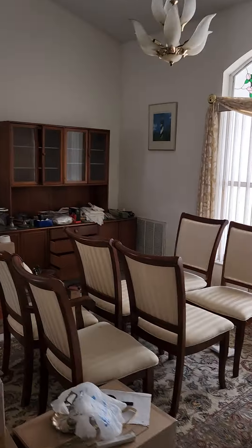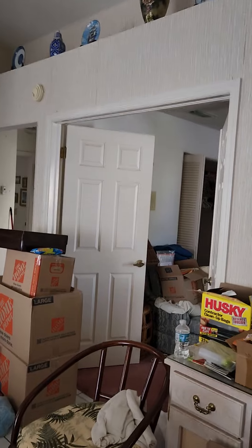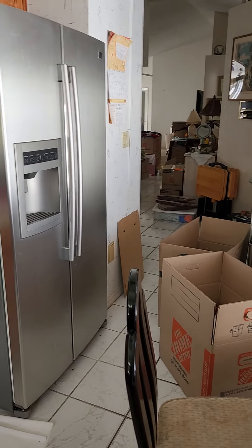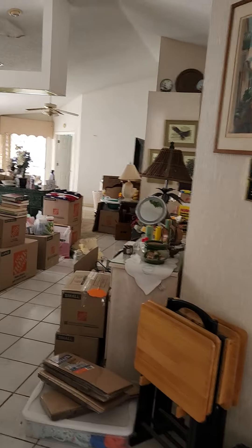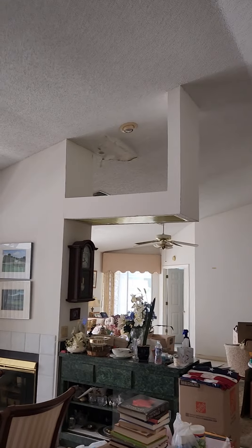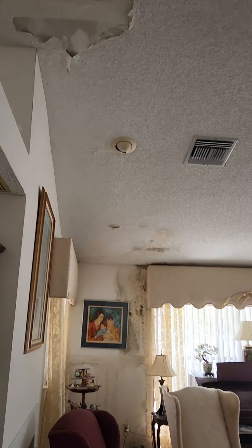And over here there's something going on in the formal dining room. So it does have some issues, but that's the reason the price is the way it is. Anyway, hope that gives you enough to chew on. This is the breakfast nook in the kitchen. I hope I didn't make you sick with this because I'm doing it fast — there's a parade behind me. That gives you a good overview and a good idea of what's wrong with it: the roof leaks in two places, and then it goes into the formal dining room and formal living room.